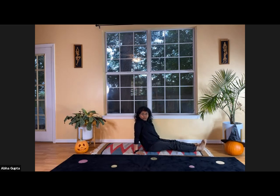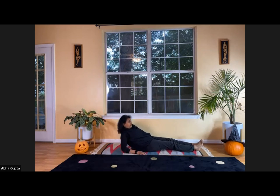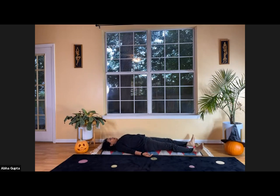So now you're going to turn sideways and just lie down and relax. This is called Yoga Nidra, which is another relaxation technique for our mind and for our body. So just relax and let there be distance between your legs. Let there be distance between your hands and your body. Your hands are facing up instead of facing down, so your palms are facing up. And you're going to mentally scan the body.